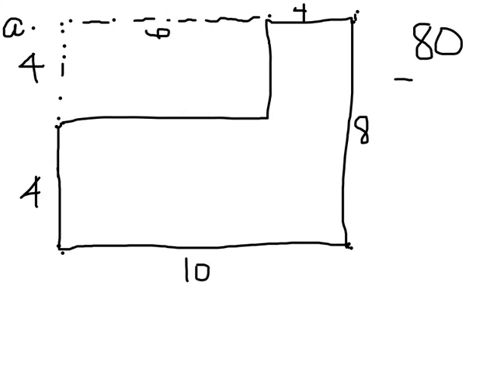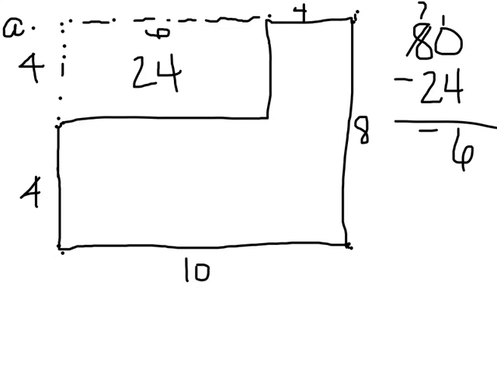And 6 times 4 is 24, and 24 is the part that's not really there, so we're going to subtract it out. 10 minus 4 is 6, 7 minus 2 is 5, and so our area is 56. And whatever the dimensions are, I didn't write them in, but if it's inches, it would be inches squared, or centimeters squared, or feet squared, whichever. All right, go to the next frame for your last practice problem.